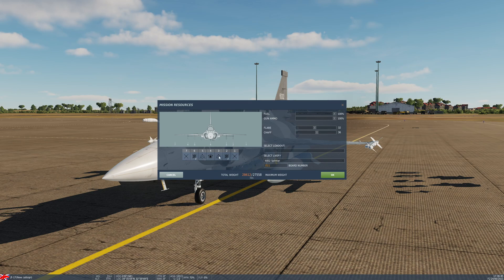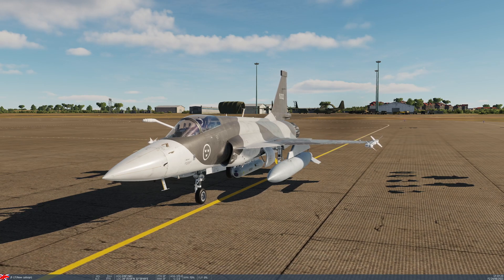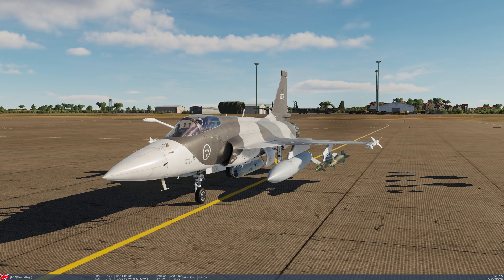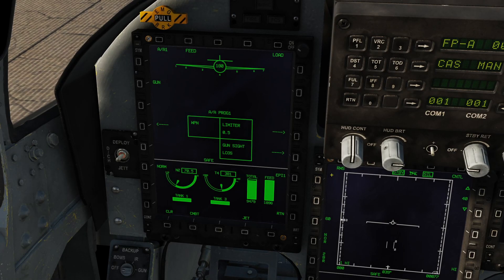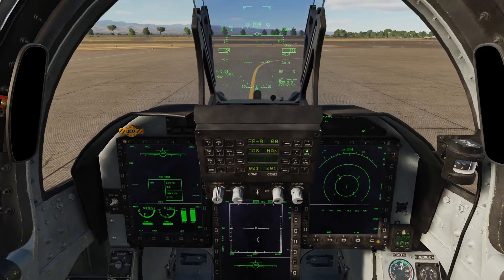We could also carry singles on pylons 3 and 5 as well, giving us a total of 6 laser-guided bombs — quite a nice loadout. But today I'm carrying fuel because that would be more normal in the JF-17; it does not have very long legs. Let's get the ground crew to pop those weapons on the aircraft. That will take just a few moments, and then we will still have no information on the SMS page, but we're going to resolve that in a moment. We can see the aircraft jiggle on its undercarriage as the weapons go on. Now jumping back into the cockpit, the SMS page still shows absolutely nothing.